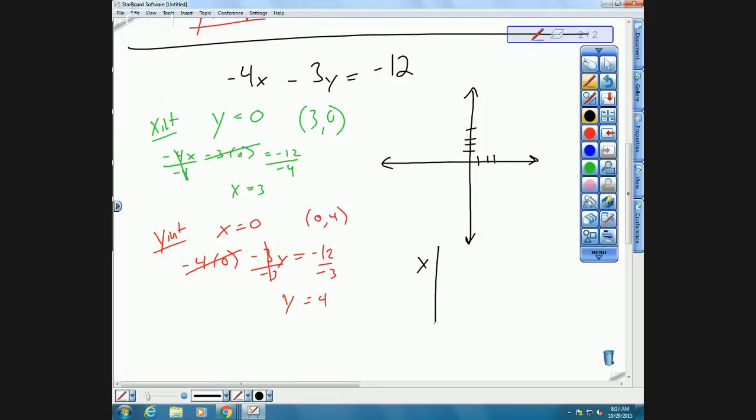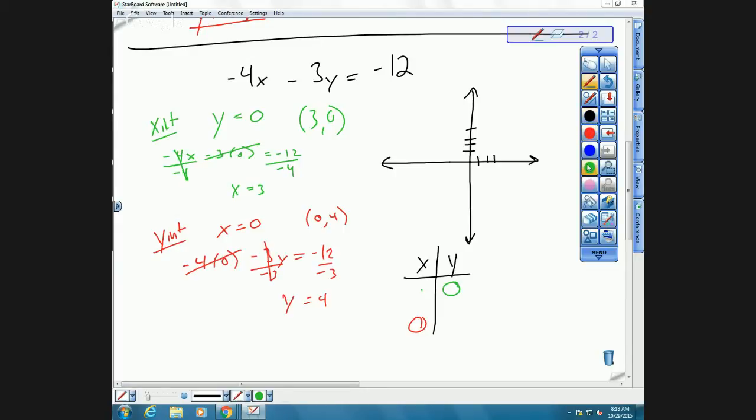So again, this is like doing a table of values, but what we're doing is plugging a 0 in for our y and figuring out what x is. And on this one, we're plugging a 0 in for our x and figuring out what our y is. So it's the same idea. No matter how far you go in math or how many classes you take, that same idea will always work. To find the x-intercept, you make y be 0. To find the y-intercept, you make x be 0. And you solve it out. It doesn't matter how crazy the equations get, it's still that same idea.